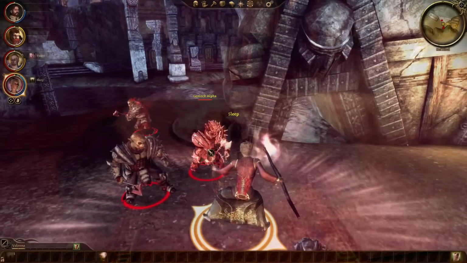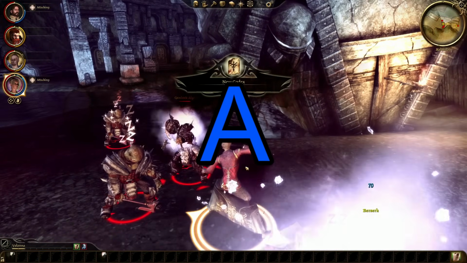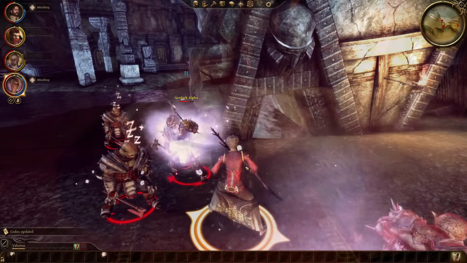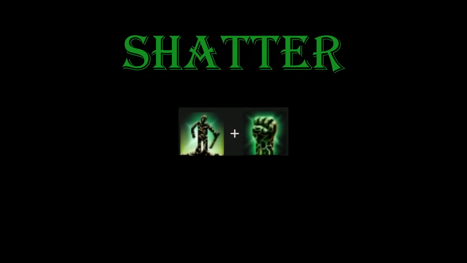So to me, this is definitely an A tier spell combo because not only is it a lifesaver, but you can also use it offensively very effectively. And speaking of offensive spell combos, let me introduce one of my favorites, which is Shatter.